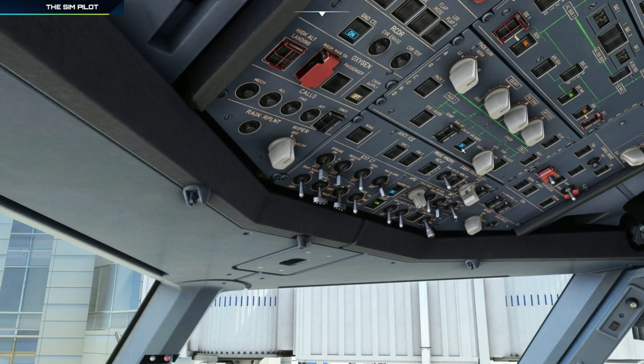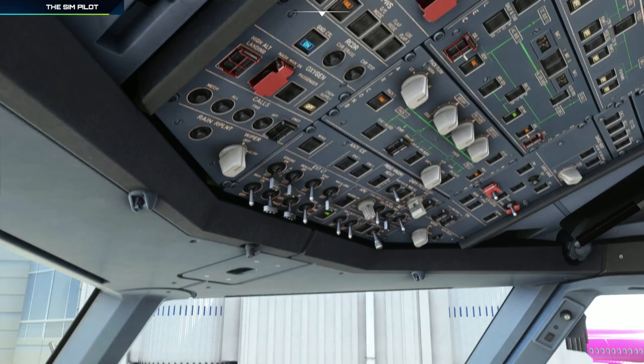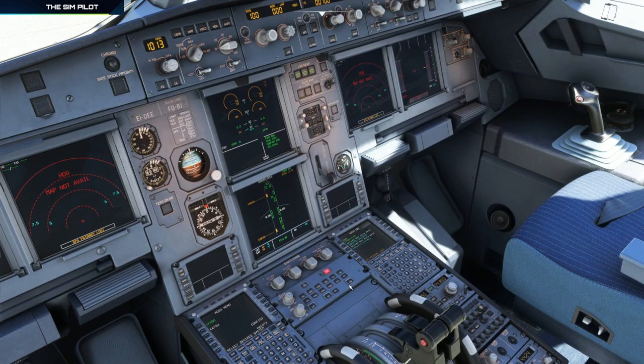So we'll turn the APU off. APU bleed is coming off, APU master is coming off, name and logo lights are coming off now, and we will turn off the battery power when the APU spools down. The displays will go black. You can reset the clock, 1 hour 4 minutes and chrono 2.